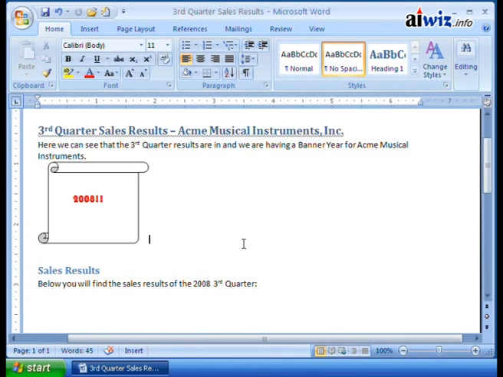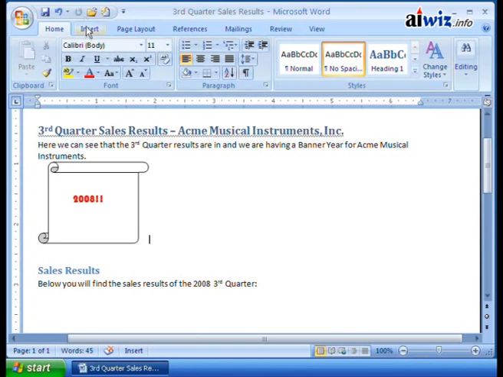Now, another one that we want to show you is, of course, word art. That's been around for a long time, but it's still just as useful as it was back then. With word art, you can do some really cool text banner type of things. You can grow the text bigger from one end to the other, or maybe in the middle. It can be three-dimensional. It can change color from one letter to another. I mean, there's some really cool things to do.